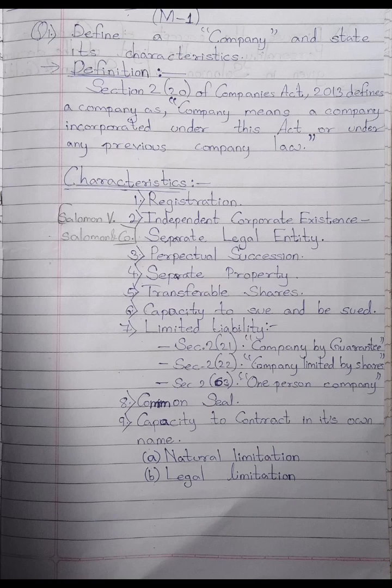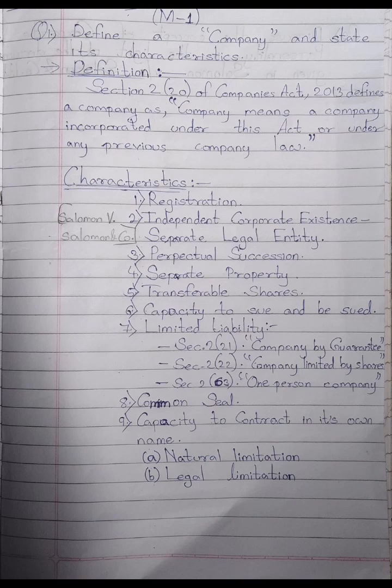Okay, so next, independent corporate existence, separate legal entity. There is a very famous case law, Salomon versus Salomon and Company Limited. I will explain this case law. Salomon was a shoe manufacturer. He incorporated a company named Salomon and Company Limited for the purpose of taking over and carrying on his business. The 7 subscribers to the memorandum were Salomon, his wife, daughter and 4 sons, and they remained the only members of the company. Salomon with his 2 sons constituted the board of directors of the company.